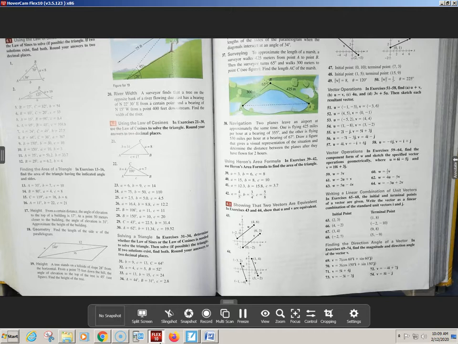Does that ever happen? I don't think so. Anyway, you can solve using whatever you need as far as law of cosines or law of sines. I give you 3 pieces of information. It could be 2 sides and an angle, or 2 angles and a side, or 3 sides. You solve for the triangle. It will be possible.